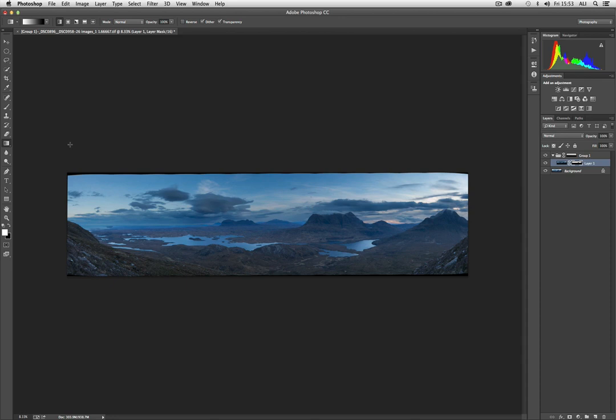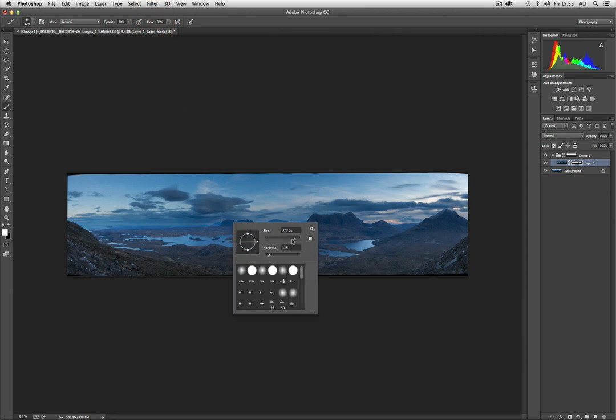There's a couple of areas that are a little dodgy, and what I'm going to do is go back to the original mask with a white brush at a reasonable opacity, something like 30% and 35-40% flow, and I'm just going to darken along that horizon line a little.